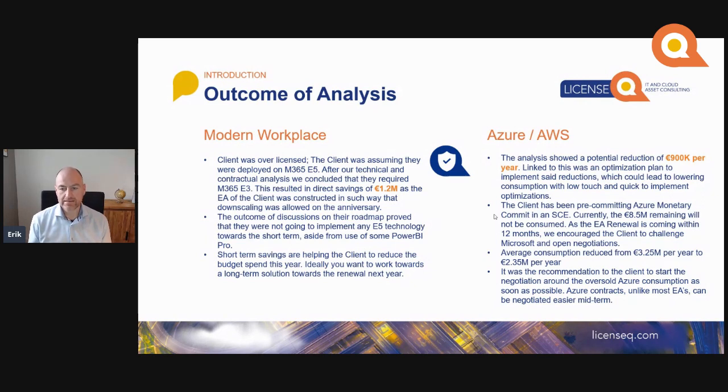We typically see that Azure customers are overpaying, and not because of the actual contract you have, but because of not using the right technology for you. And that's something you need to do with the help of an independent partner. Microsoft partners tend to get kickback fees from Microsoft, so they're not independent when it comes to Azure consumption reduction. It was a strong belief of the customer that it was not possible to go back in the reduction, but here we are, we've managed to do so.